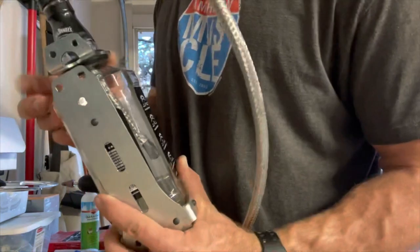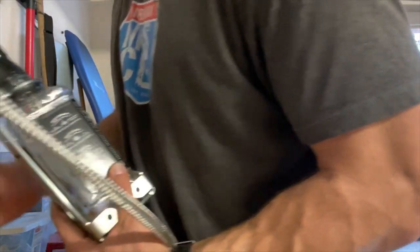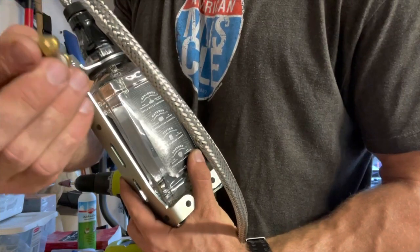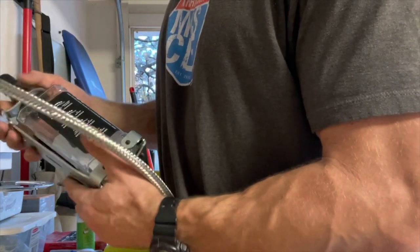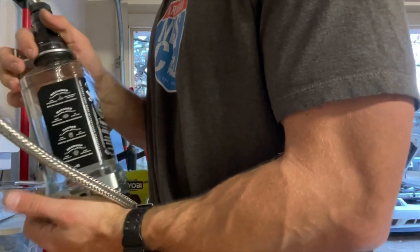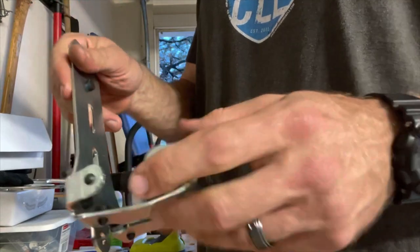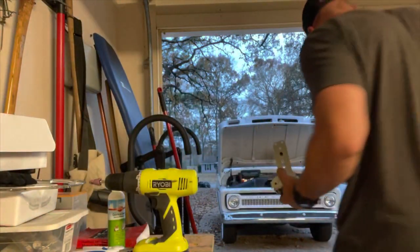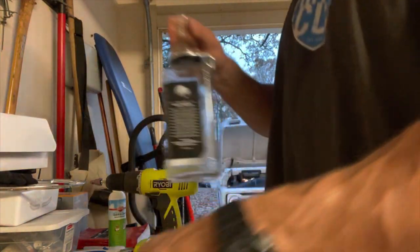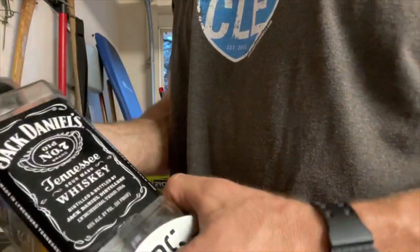I may have to, like I said, flip this piece upside down so that it can go, but that's not what the instructions show. And it does have these nice little carriage bolts and brass fittings to fasten it down when you get to that part, but I had to pull it out because it was not seating down in there. So I'm gonna have to play with that and see what I come up with. Had to bend the bracket out a little bit, and I'm still having trouble getting that bottle to seat properly.